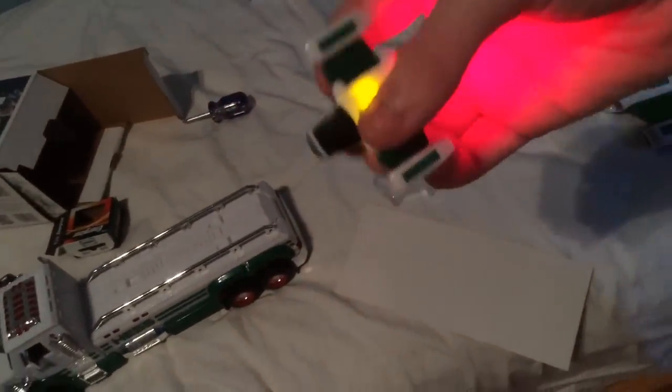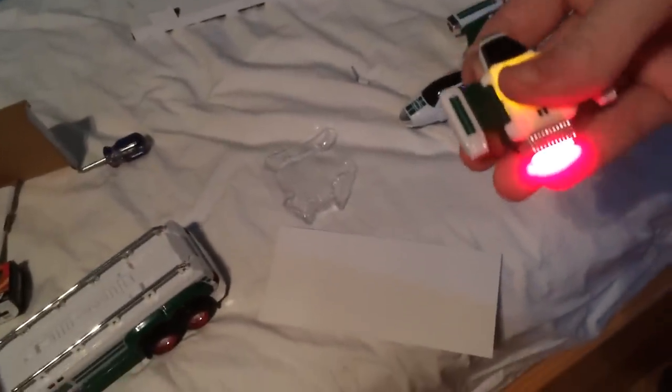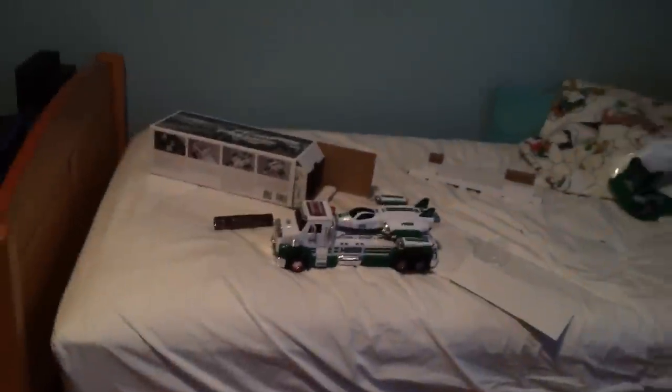I think the only thing that took me the longest time to do was take it out of the box. Oh, I forgot to put the little drone's wings up. Where is that? There it is. I love that red glow. And the lighted Hess logos are always memorable. Wings fold up, and it stores. Oh, it hangs up in there. Look at that. And then you can put the thing on the trailer like that. I never knew that.